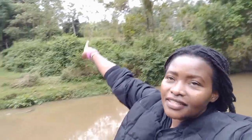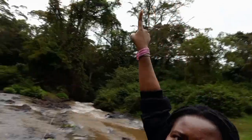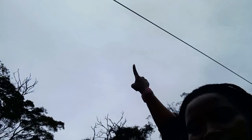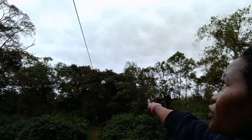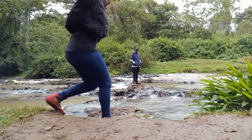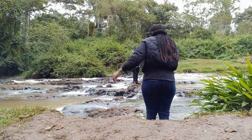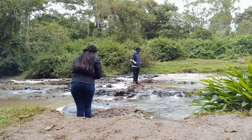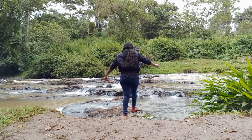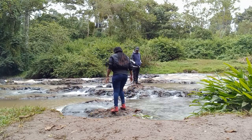People swim here. And by the way, this is a zip lining. Can it even be seen? This one over here is for ziplining, so it starts all the way from there, this way, and then when you get there, you get into this other zipline all the way to that point. And so after the trail, the canopy walk experience, seeing the falls, we decided to spend a little more time bonding with nature around here. It was so therapeutic being here. It was so cool being here.